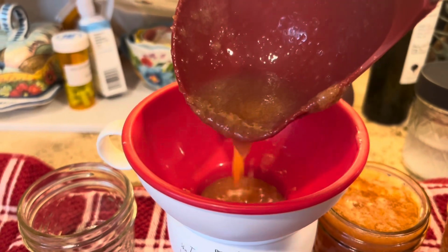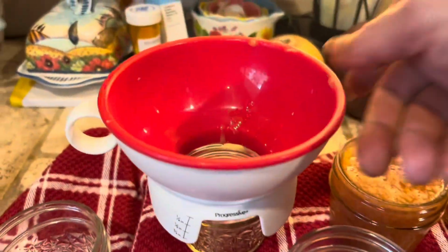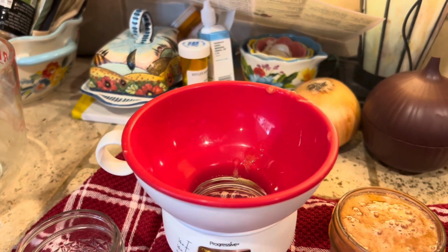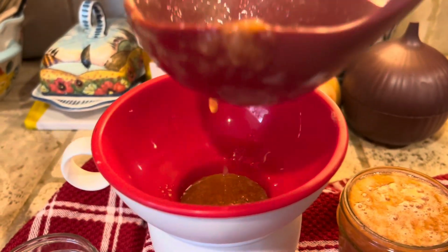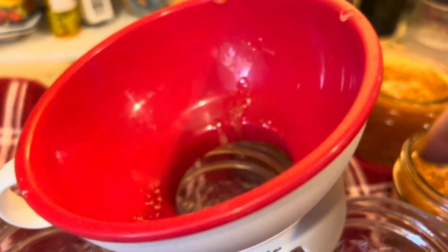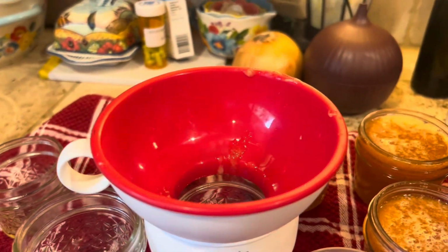Doesn't this look beautiful? You'd never know it was cherries to look at it. The pretty yellow color, it looks sort of like apricots or peaches or something like that. But it's cherries, believe me, when you taste it, you know. And it's very sweet cherries, which is why even though it was 6½ cups of cherries, I only added 2 cups of sugar for this whole batch. So the Rainier cherries have a lot of natural sweetness.